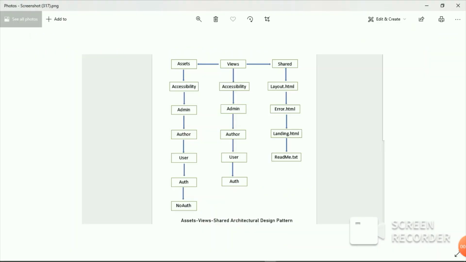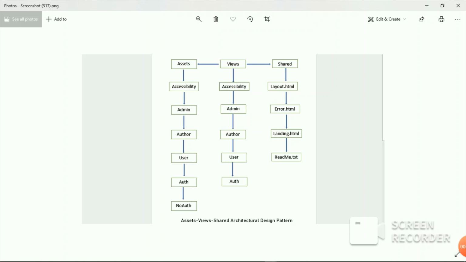Now let's look at the picture of the design, which is the assets, view, and shared. All these are just folders: the folder you name assets, the one you name view, and the one you name shared.